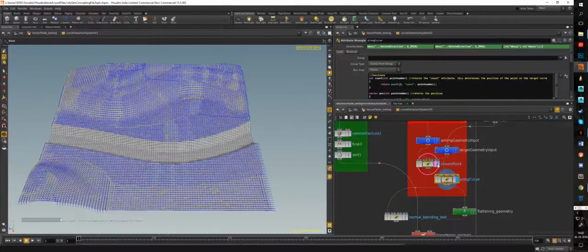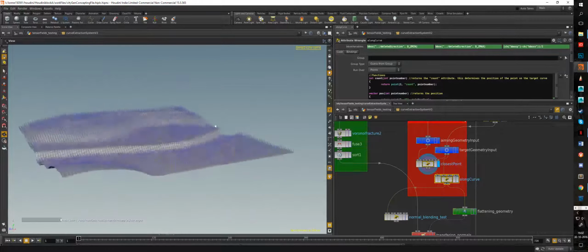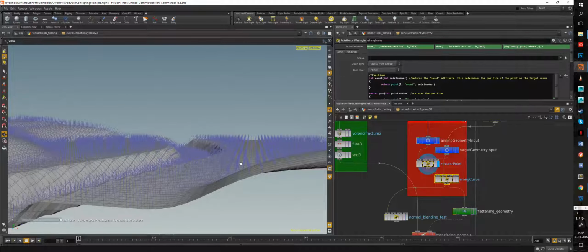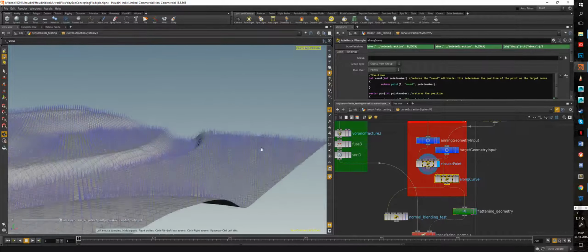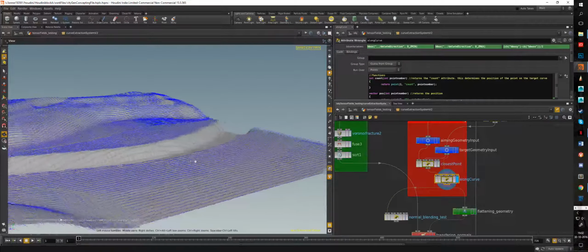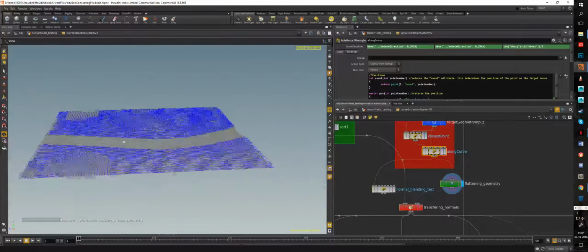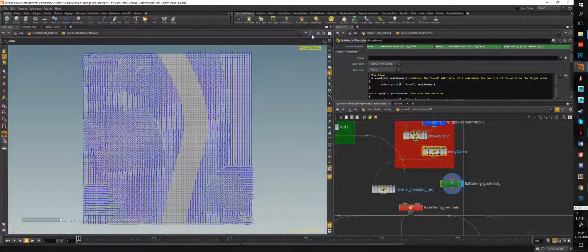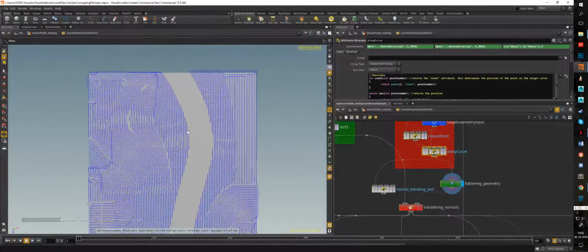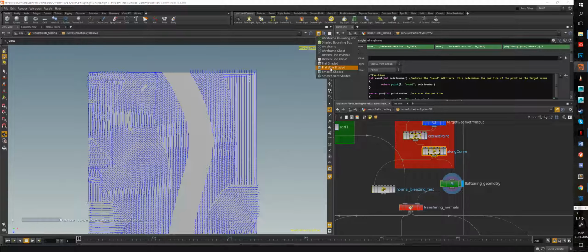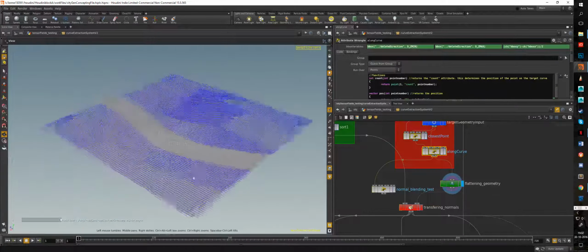So in here you can see there's no normals. Well, they are there, but they're all pointing up, or at least outwards from the geometry. And here they're suddenly following the terrain. So you can see it a bit better here. If I look from atop and turn off the wire shades, you can see that it's in fact following the terrain. Now this was also the point where Fernando's idea came into play.